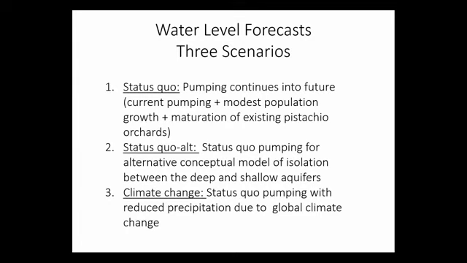associated with those areas. Secondly, we did a status quo pumping analysis, but we allowed for an isolation between the deep and shallow aquifers. So basically what this means is we don't have 100% detail of what's in the subsurface, so we allowed the model to have significant clay lenses basically between the upper and the lower aquifers. This sort of isolates those 2 areas, and we wanted to see what would happen if we performed that exercise. And then lastly, we allowed for a climate change simulation with a slight reduction in precipitation.